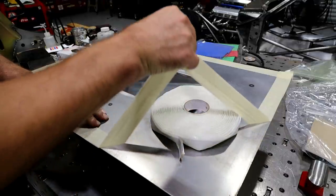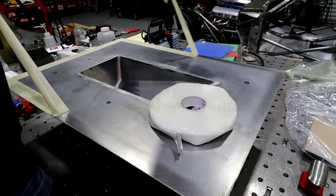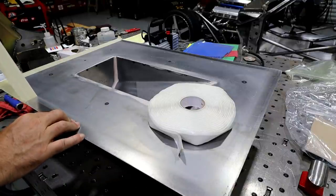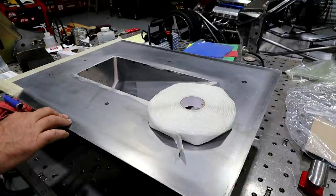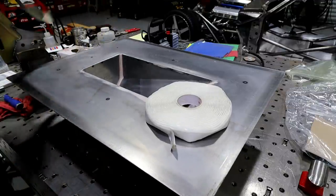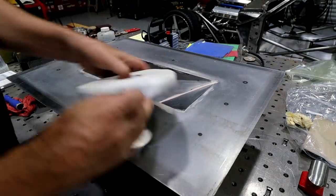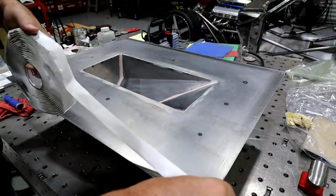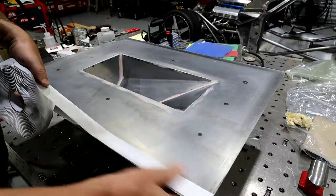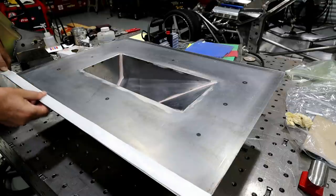I'm just going to pull off this tape. Like I said before, the purpose of the tape was just to keep the wax off of this surface. That way this stuff right here will stick really well. It's not hard to put on. You just do it like that.